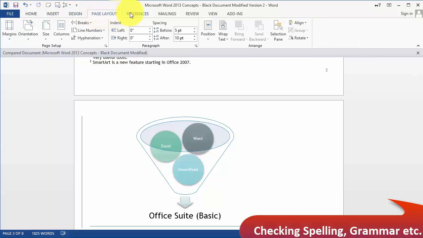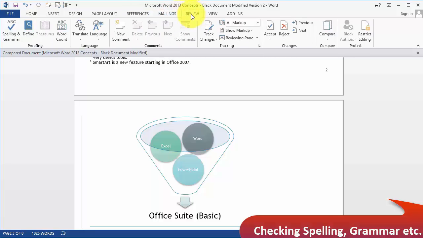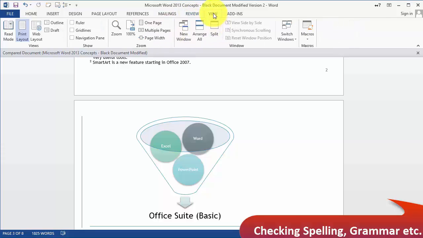Go and change the page layout, add references such as table of contents, footnotes, endnotes, headers, footers, create mailings, and so on. In some cases, you might use the same document, in some cases not. And then you go into the review and viewing final stuff for basically just making it easier for you to view the content. So that's it for this session.